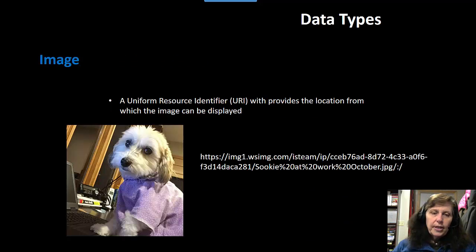All right, image. Well, there's Suki again. Images are brought into an application by way of a Uniform Resource Identifier, or URI. And that provides the location where you can go get the image from. So in the case of my image of Suki here, taken from my website, this is the location inside my web hosting platform in which I develop my web page that the images are stored, and this is the specific image. Suki hard at work on my computer and not looking at all thrilled with me at the moment.